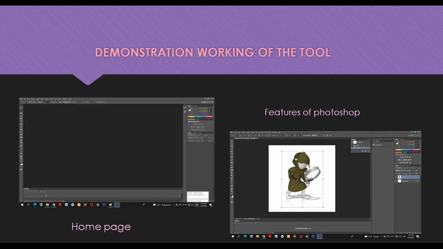We have seen how to create a document. You simply hit Control N to create another document. So you can see here there is a document which was created. Two documents. If you want to delete this one, you have to create another one and then delete this one.